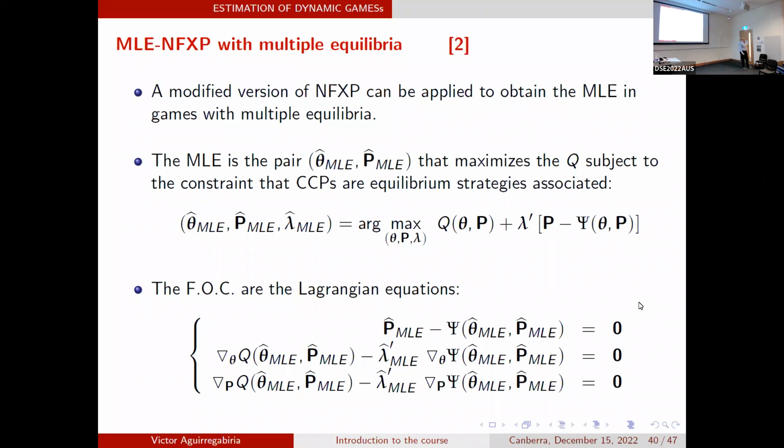Definitely. And then we should be concerned about, well, at the end, all this algorithm is giving us a local optimum. We should be concerned that we are looking for the global optimum, and with multiplicity of equilibria in the model, perhaps the number of local maxima is larger than with a single equilibrium. Definitely, that's perfectly possible.